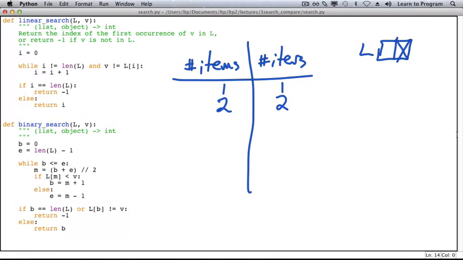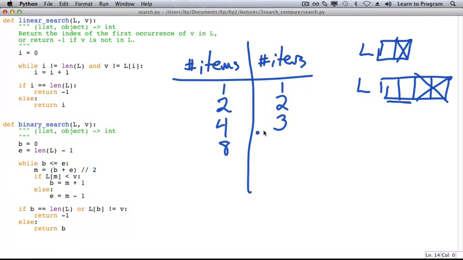Here's where things start to get kind of interesting. I'm actually going to skip 3 and go right to 4. If I have 4 items in my list, then in one comparison I'm throwing away about half, and that means that I end up with a 2-item list. Well, it took me 1 step to get to this point, so that means that I just have 1 more iteration than I had when I had 2 items in my list. This means that I can process twice as many items with just 1 more iteration.